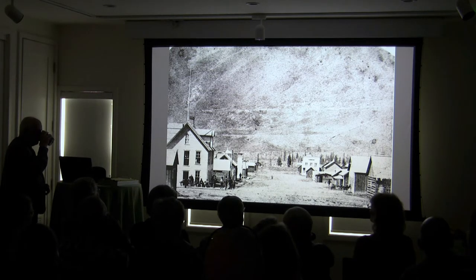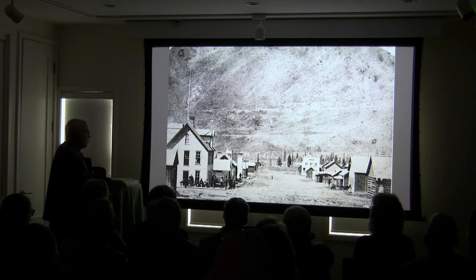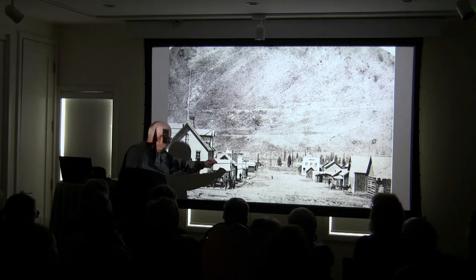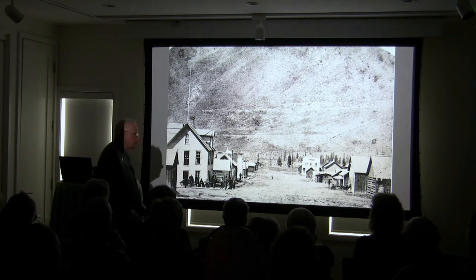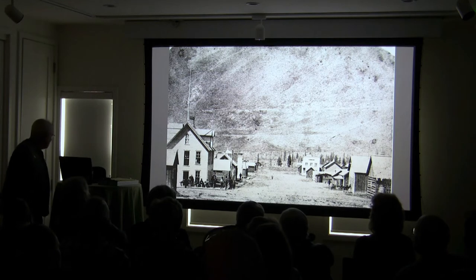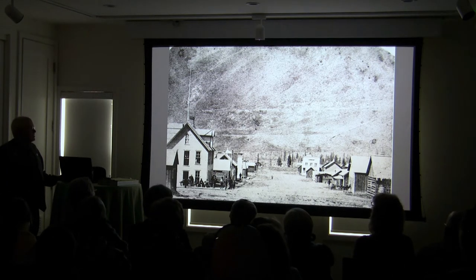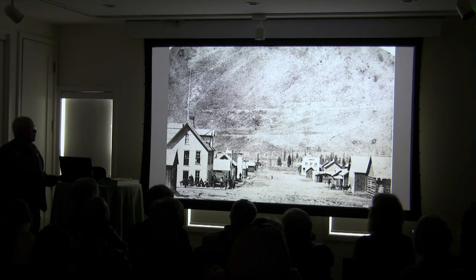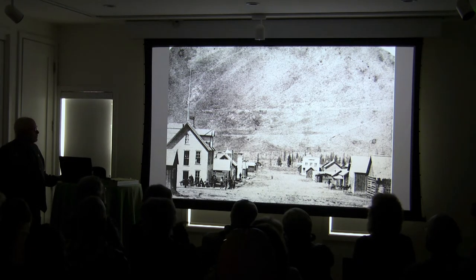Is that looking towards the river? That's looking toward Red Mountain, yes. The Hotel Jerome will wind up down here, and the Wheeler Opera House will wind up about there. Hey, on Red Mountain, there is a road up there, and it looks pretty horizontal, and I don't know why. Like something going at an angle. Oh, that is a road going up.